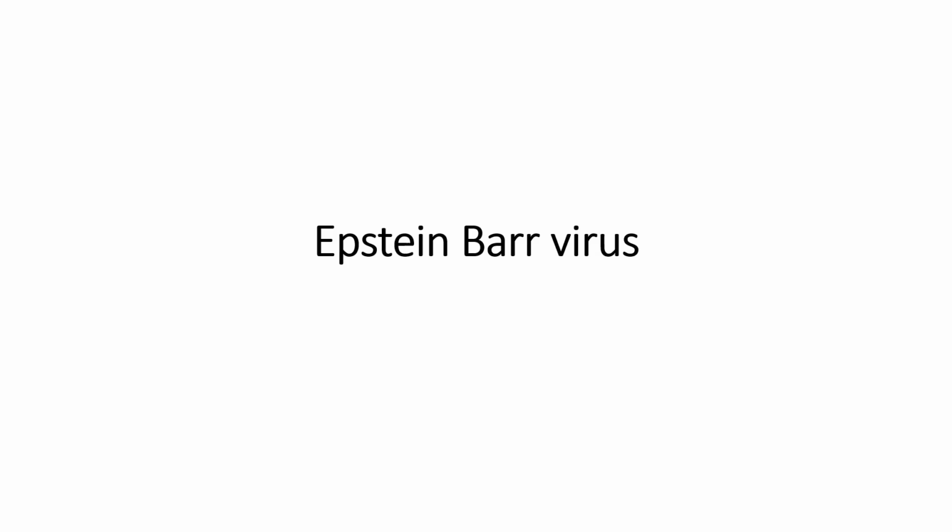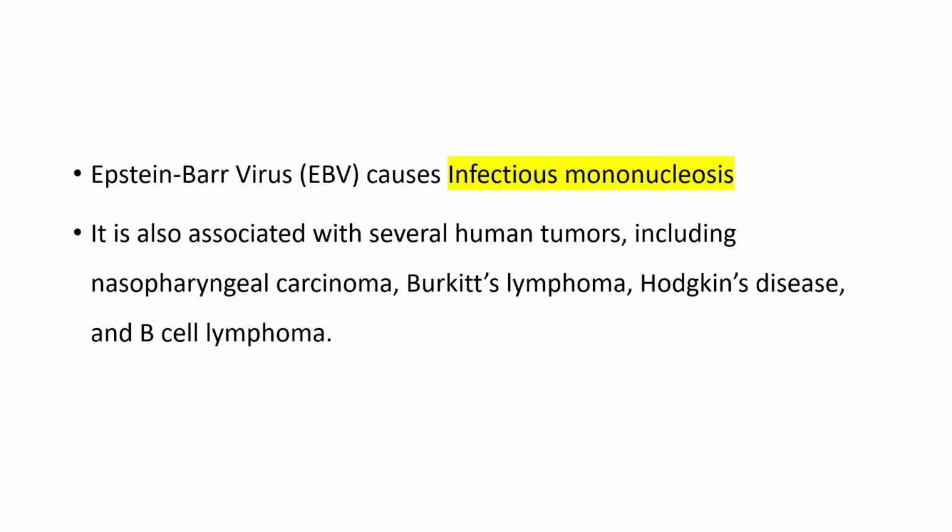Welcome back everyone. So in today's lecture we are going to learn about Epstein-Barr virus, which is one of the members of herpesviridae family, a group of viruses which have double-stranded DNA. And this Epstein-Barr virus causes an infection called infectious mononucleosis, and it is also associated with several human tumors like nasopharyngeal carcinoma, Burkitt's lymphoma, Hodgkin's disease, B-cell lymphoma, etc.